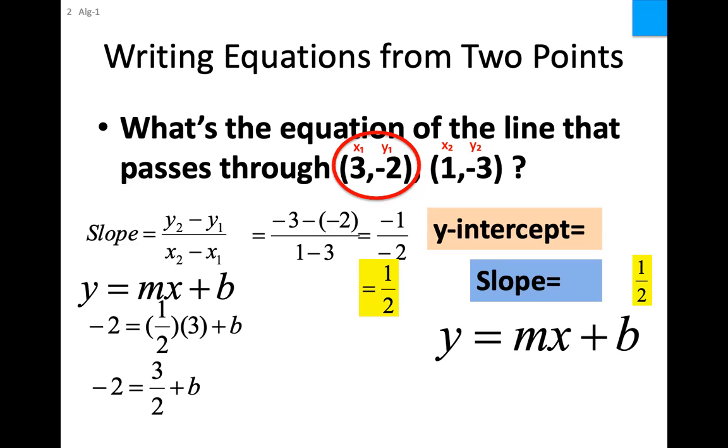Common denominator is 7. Hopefully not 7. It's 2, right? So what do we got to multiply this by? 2. So that's going to give me a -4 over 2. That's -4 minus 3. -4 minus 3 is -7. We get -7 over 2. Fractions are not your friend. I like this. But it is b. Yes.